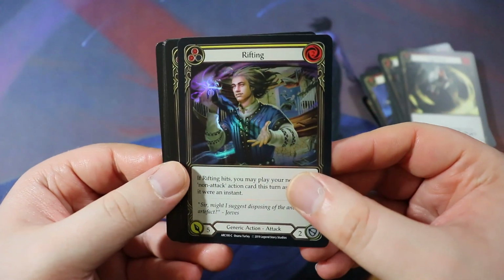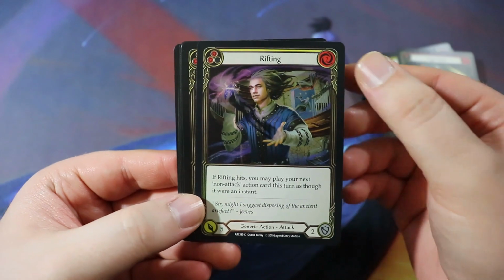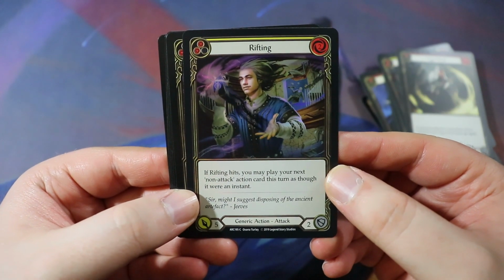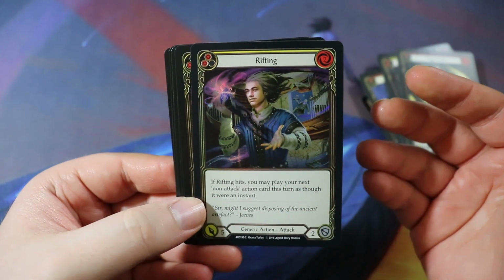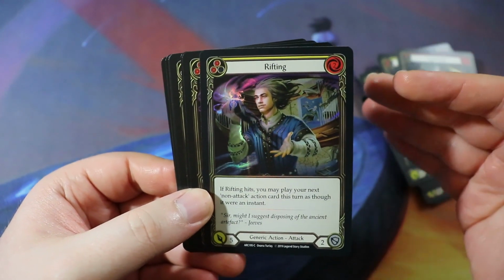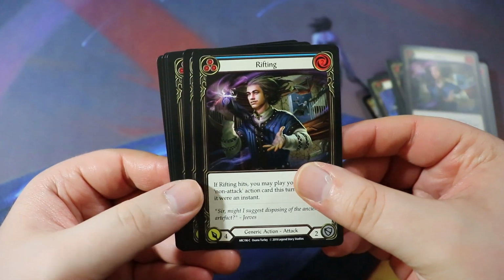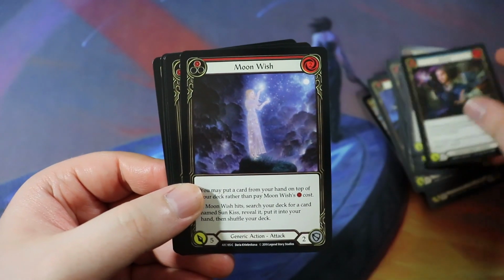We're also running Rifting. First of all, the foiling is beautiful. It is a 5 damage, 2 cost card. If Rifting hits, you may play your next non-attack action card this turn as though it were an instant. It's not too bad. We do have a couple non-attack action cards, but we're just really running this because we want to get more attacks that deal decent damage. Same thing with the blue pitch Rifting. Got that 4 damage, we're running it. And also, we could pitch it for some resources.